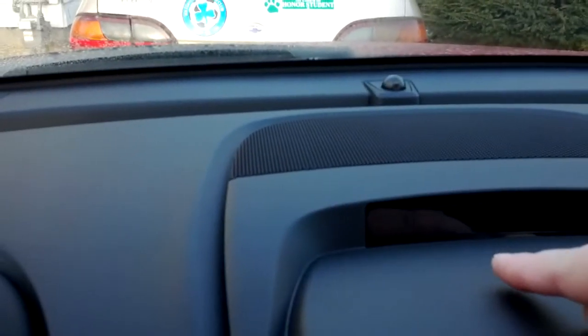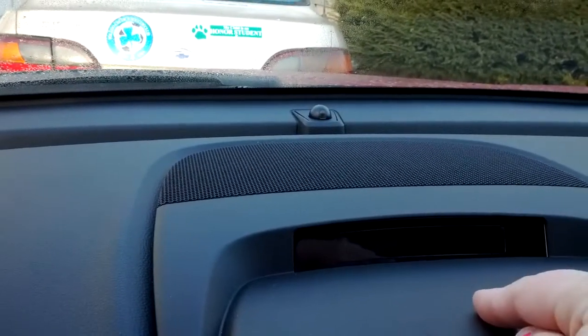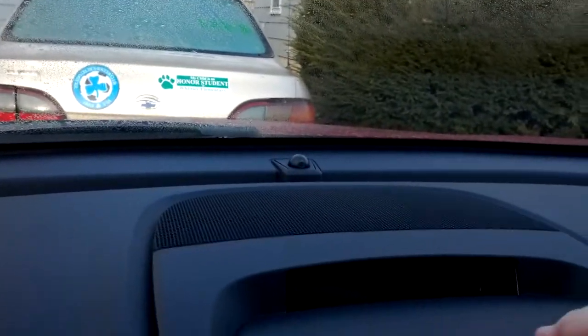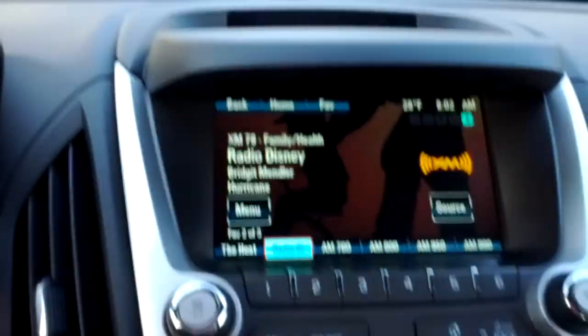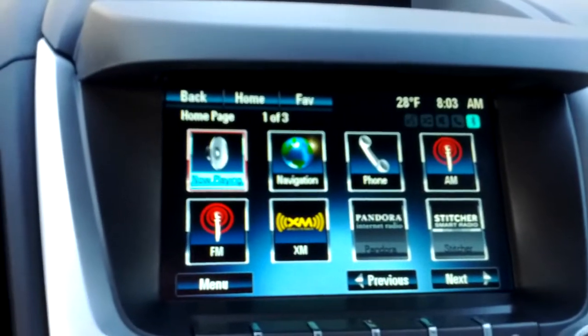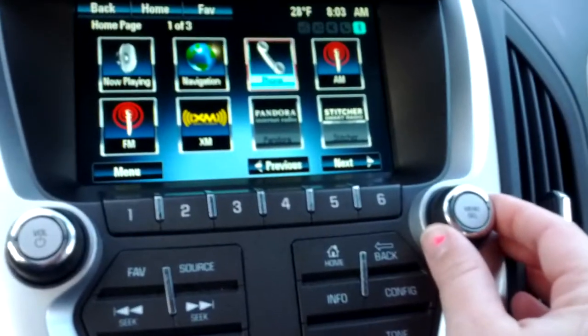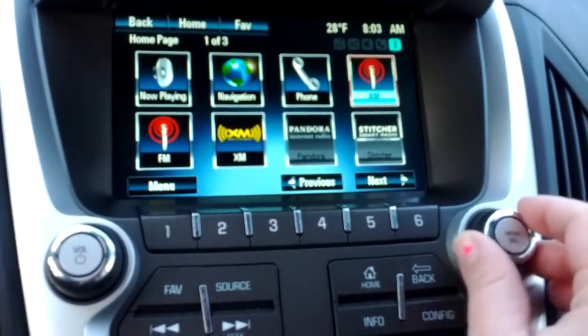Center console. I can't really show you this because we're not driving. Here is safety indicators. There's an indicator for when there's a vehicle near you. There's a collision alert, and then there's also a lane depart alert. I'll talk more about it in one of my blog posts. Touch screen. There's all the settings you have that are offered. You can either touch or we have a selector, and you just press that to select.